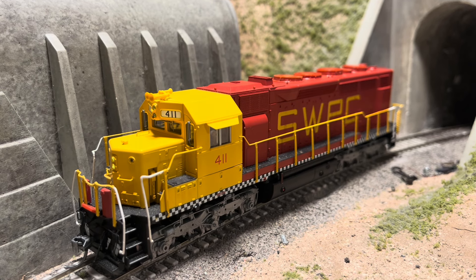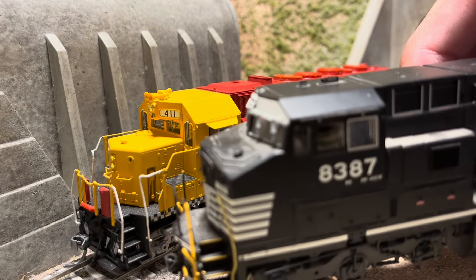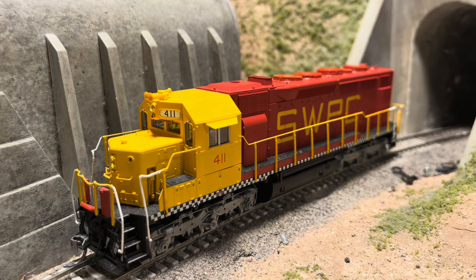Whoa — wow, that's a beautiful startup sound. It's got quite a few similar features to that of the Norfolk Southern Dash 8 in terms of air hissing and all that. Very nice. Maybe I can run these two together — the Dash 8 and the SDP-35 together. That would be cool.